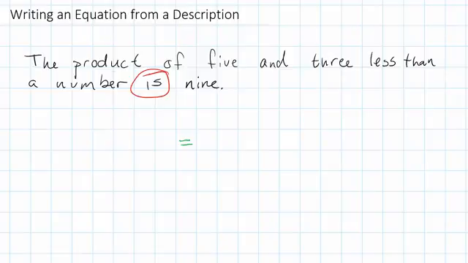Now, one side of the equation comes before is, the other side comes after is. So that's our next move. We divide the sentence into two parts. Is 9, that part's easier to deal with, so I'm going to deal with it first. I know the right side of my equation is going to be 9.